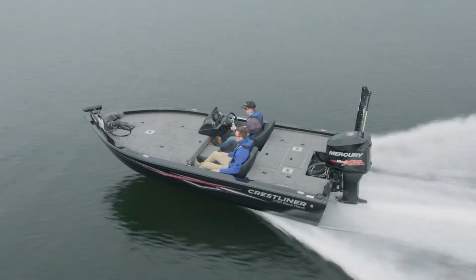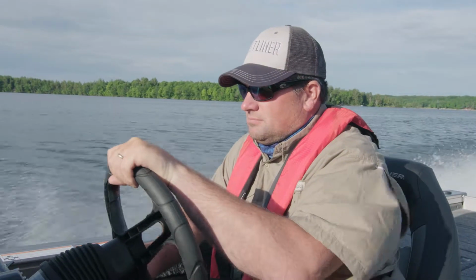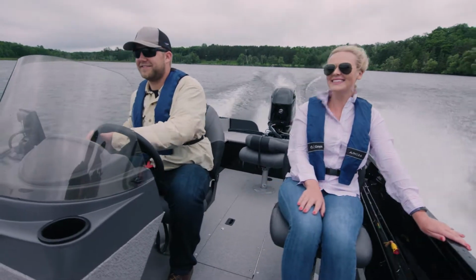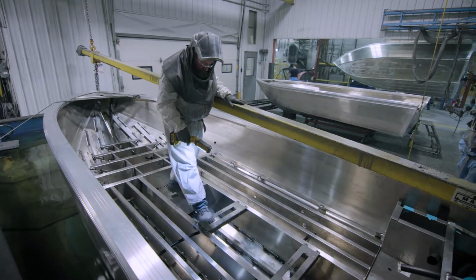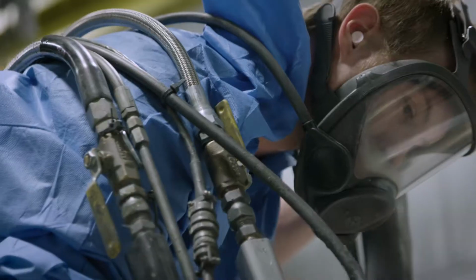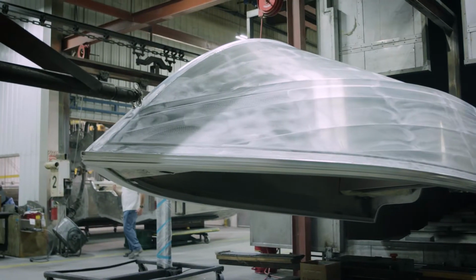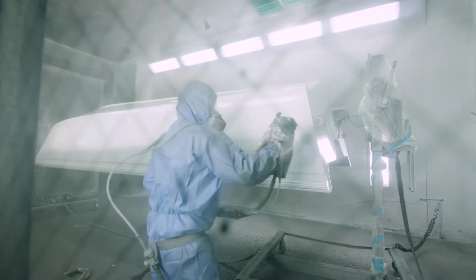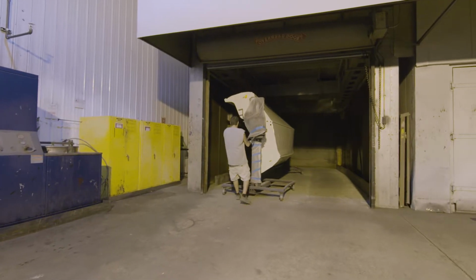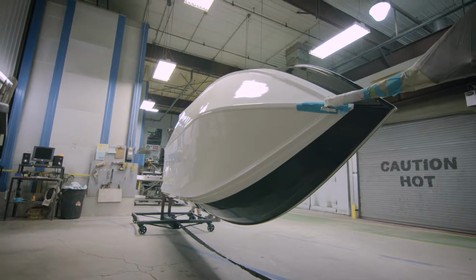No question, Crestliner boats are built upon the toughest and best engineered hulls in the industry, but enduring quality is more than a solid design. After the boat leaves aluminum fabrication, each is quality tested for leaks, and flotation foam is installed for assured safety to meet Coast Guard and NMMA requirements. Next, the surface is cleaned and prepared through a zirconium-based wash to ensure maximum paint adhesion through our electrostatic process. The hull is then baked in paint ovens at 230 degrees and emerges with a brilliant, uniform, long-lasting finish.